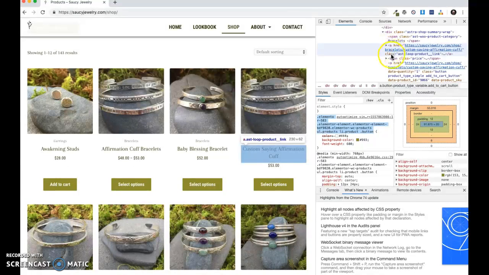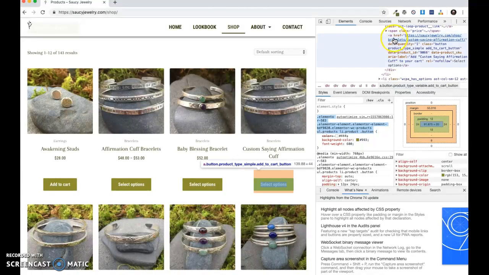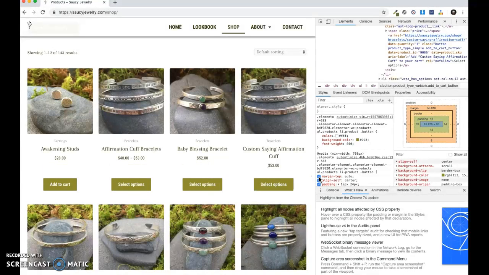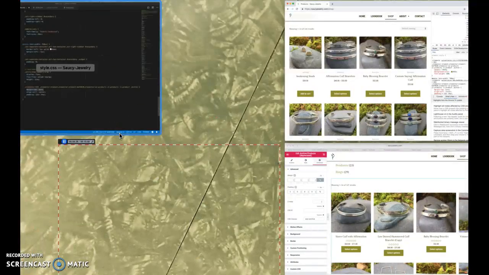Here's our price, and then this guy, see how it's not nested inside of there? That way we can work Flexbox on it. But the margin on top is considerably smaller. If we take away margin top, that's how everything looks normally. And then align self, I gave it center. But that should get you there.